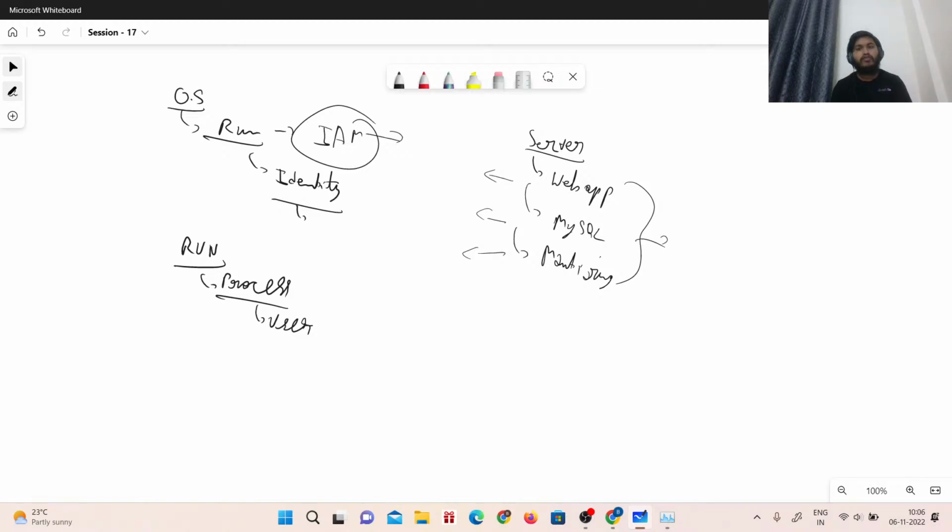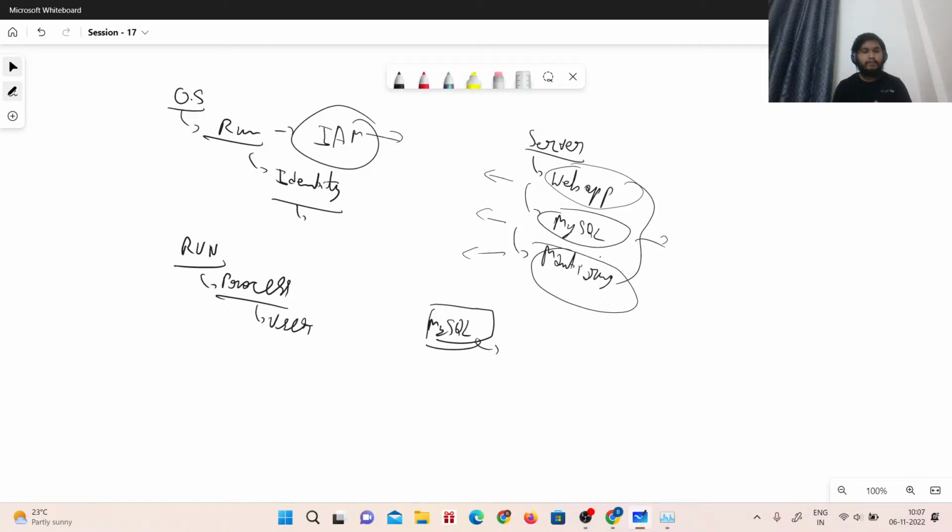So how can we restrict them to run these commands only, or these commands only? For example, if I talk about database and MySQL, there is one MySQL command for the database. We want only the MySQL command to be run by the database guy. So we can create the group, and after the group we can assign the users there, and we have to assign the permission.